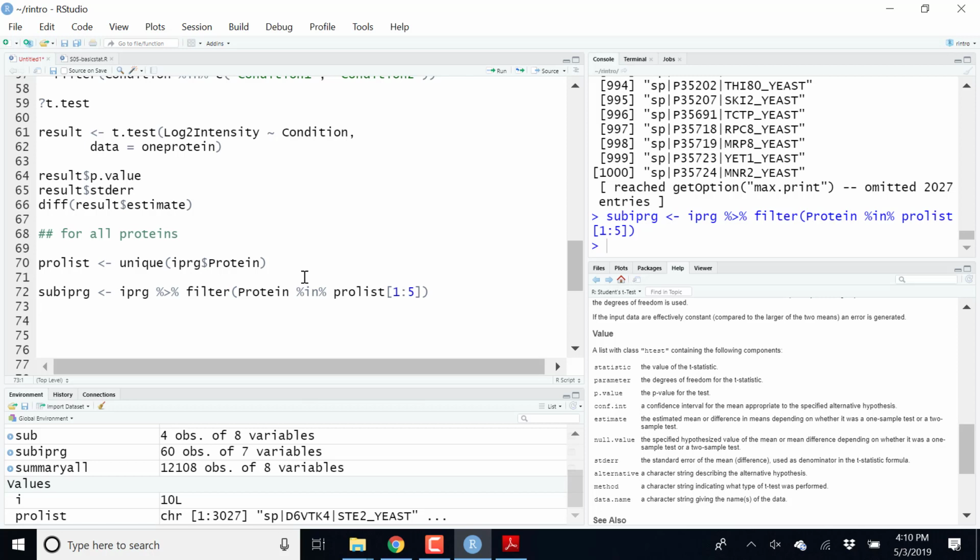How is the %in% sign different from the pipe sign? So the pipe means we are sending the IPRG data to the next step. The %in% means this one is for subsetting.